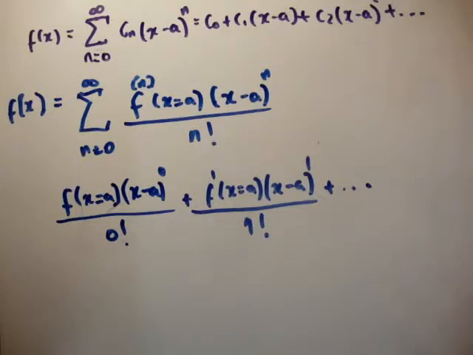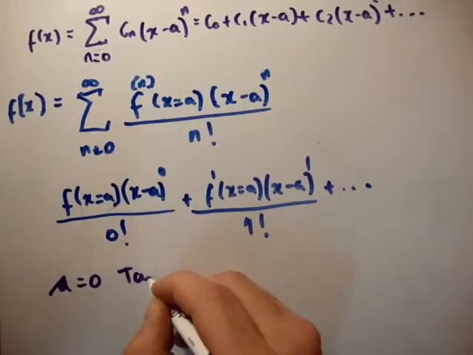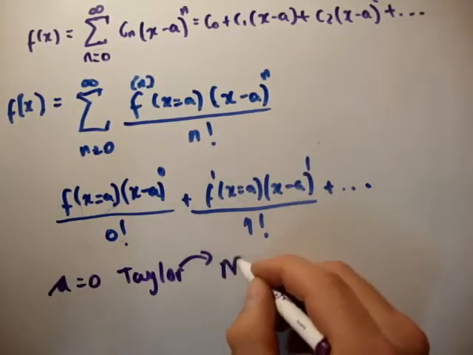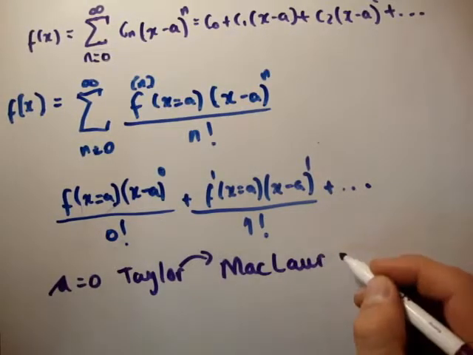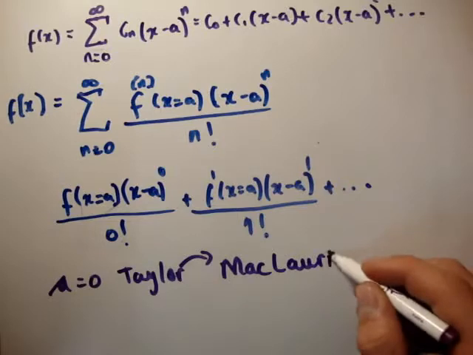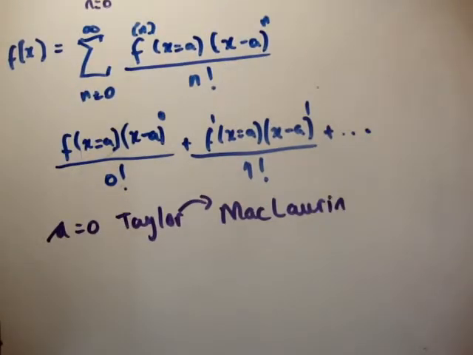Now a, of course, can take any value. You can center your function anywhere you like, and if you center your series at a is equal to 0, we call it the Maclaurin series. So when a is equal to 0, Taylor becomes Maclaurin. I'm open to correction on the spelling of that. The point here is that the Taylor expansion is the more general expansion of a function which is continuous at all points, its derivatives are continuous, and the derivatives can be found. And it can be expanded as a power series. It's very useful, especially in physics, and we'll see that in a moment.